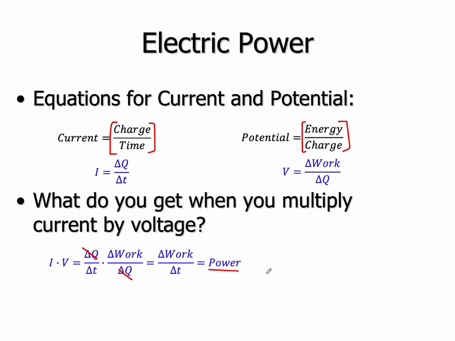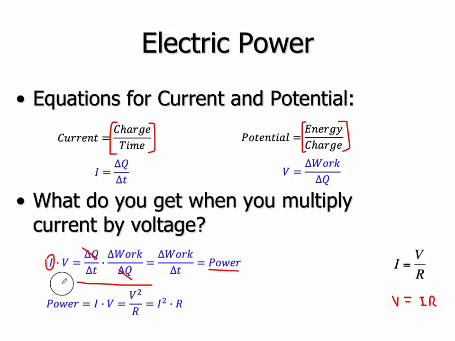Power, remember, is how many joules per second something's producing or using. And if you use Ohm's law, you could replace the I in this circuit here with V over R. And so you could also write electrical power as V squared over R. Or you could replace voltage by rearranging this as I times R. And if you do that with the original equation, you'll get I squared R for this one. So here are the possible equations for electrical power. Which one's the most convenient? The answer is it depends on what you know.